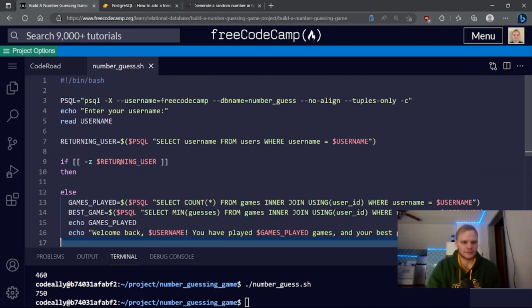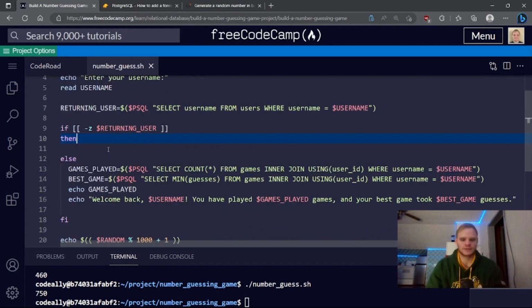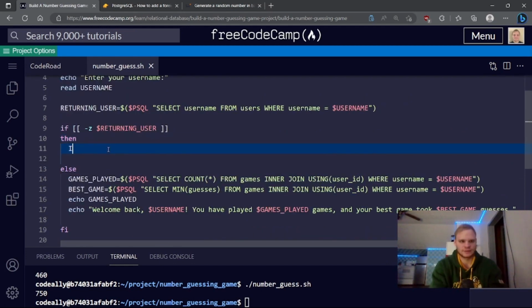If we don't have this returning user, then we have to insert them. So let's do that. Inserted user equals a PSQL again, PSQL and quotes. So we have to insert into users the username, and I think just the username, values of username or returning user.